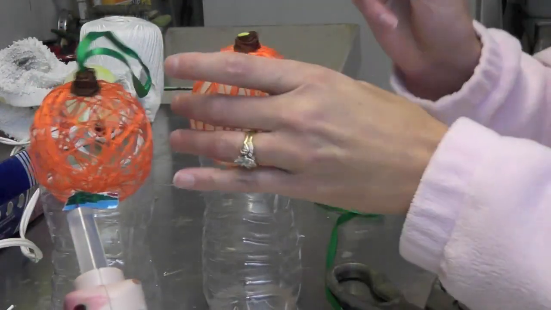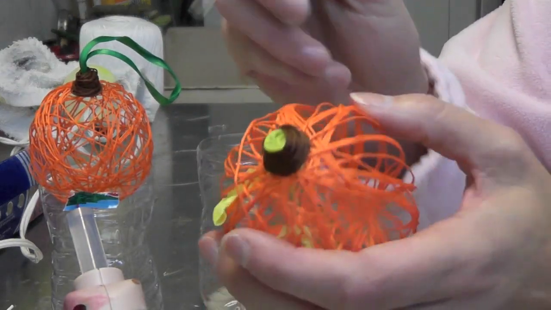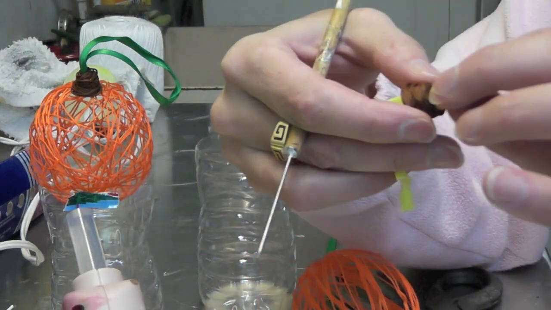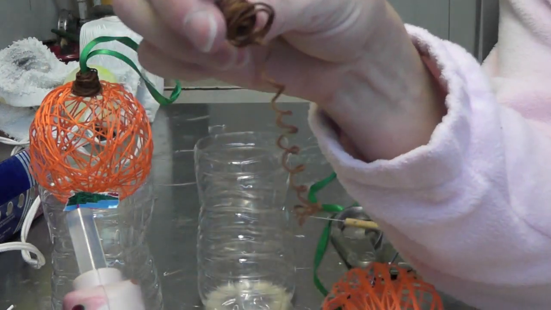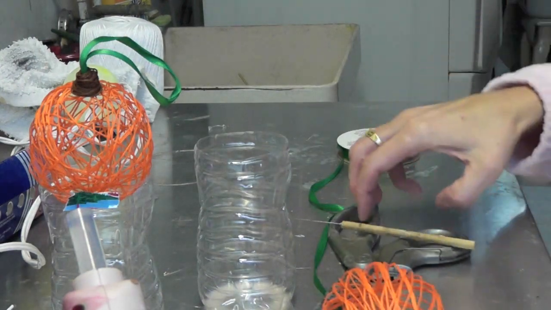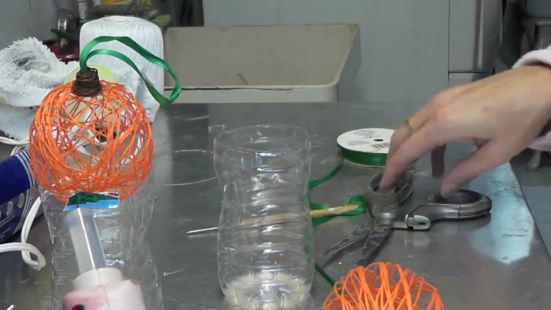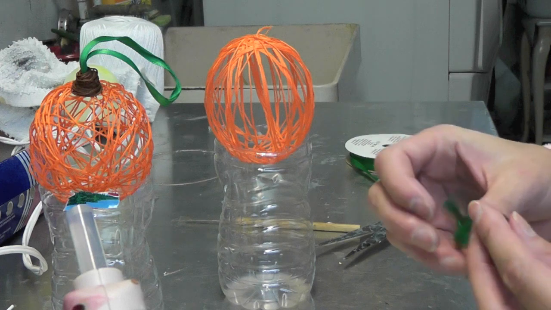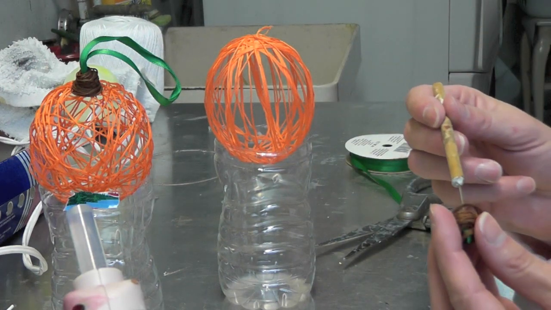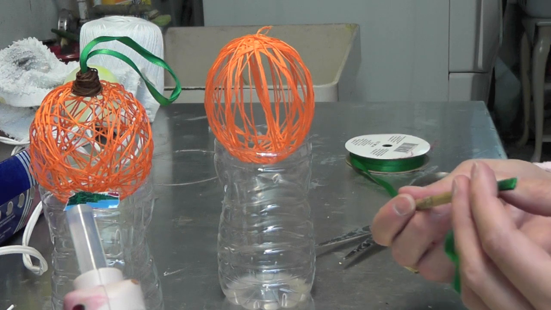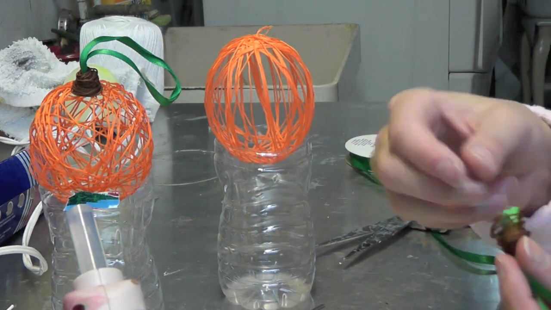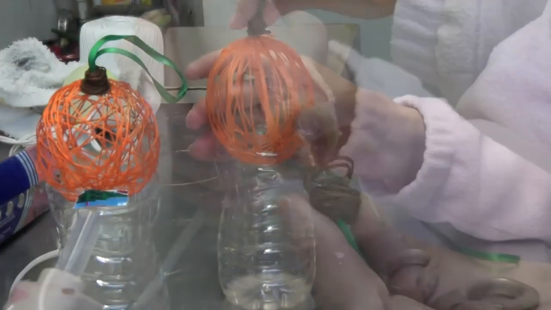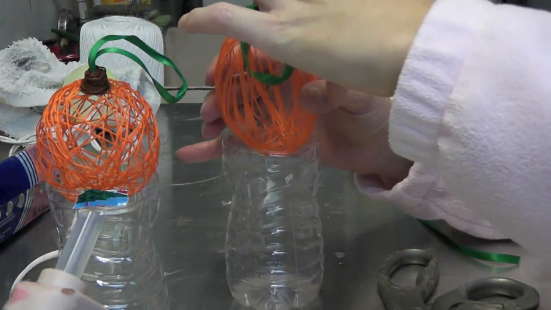We'll do the other one. Pop it, pull it through. See, it came apart again, as we suspected. So we ended up pulling a little extra out, which I'm just going to trim off. I'll cut a ribbon, tie the knot, feed it through like we did before. Give it a little push with your toothpick or whatever you're using. Trim off any excess. Add the glue. Put it on down there. Let it cool.